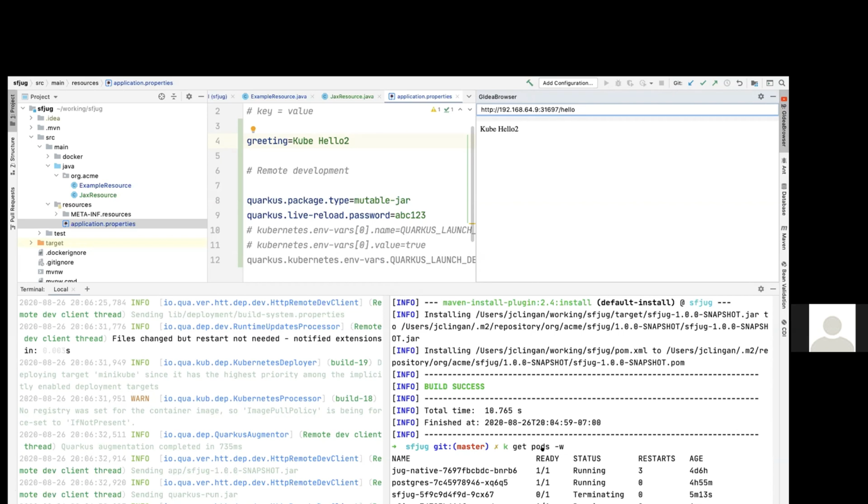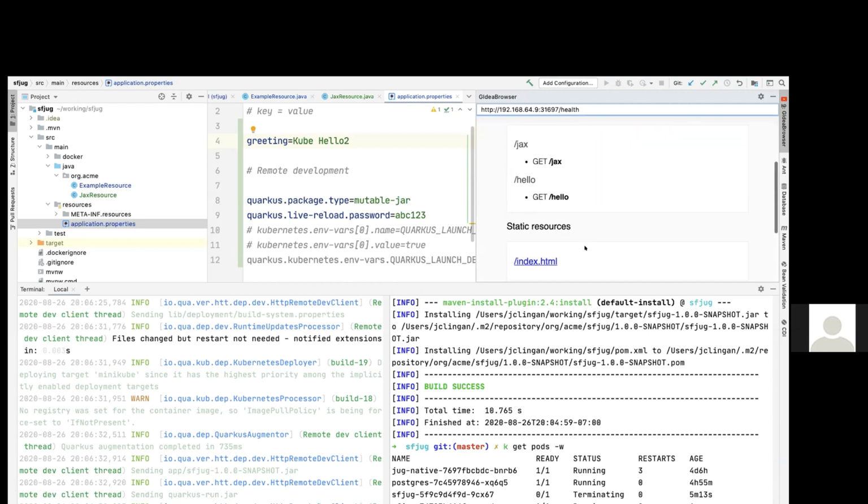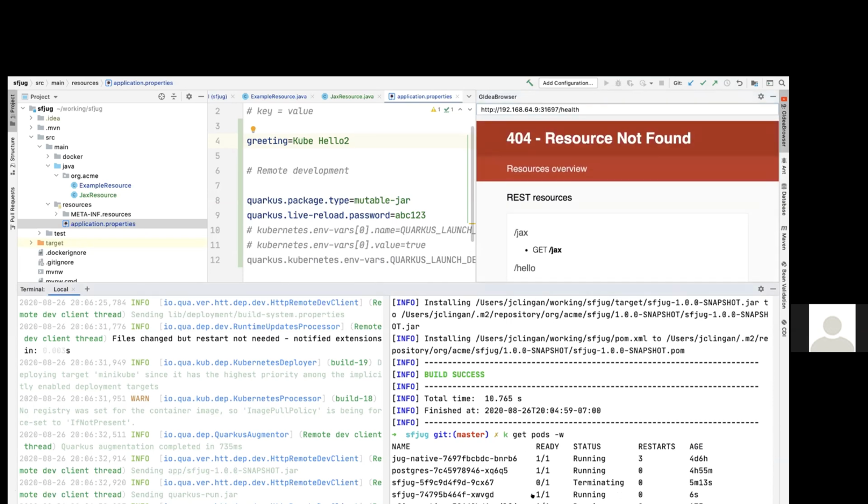And I could do some really cool things here. So if I go to the /health endpoint, and I might make this the last thing I talk about here because people are starting to drop off and we started late. So if I go to a health endpoint, you'll see there is no health endpoint, right? And what I can do is add, let's do small rye-health.